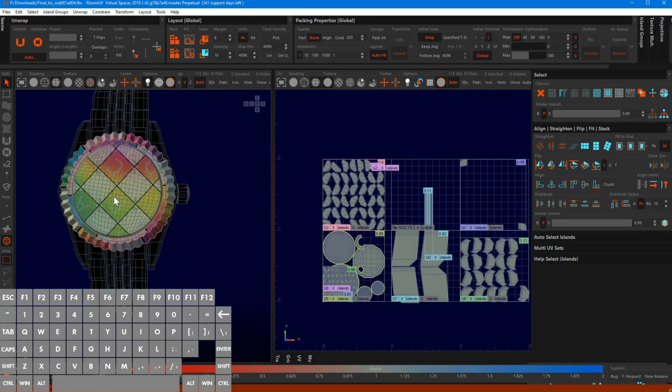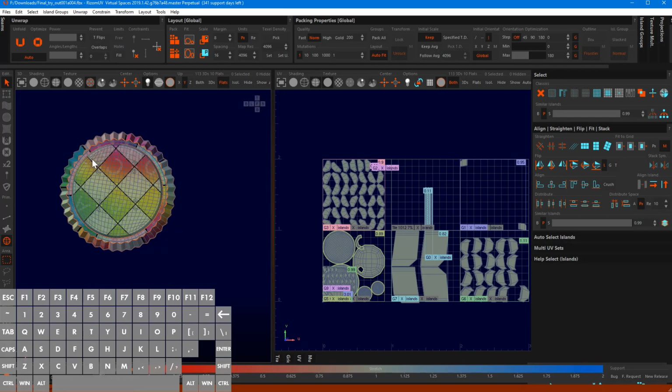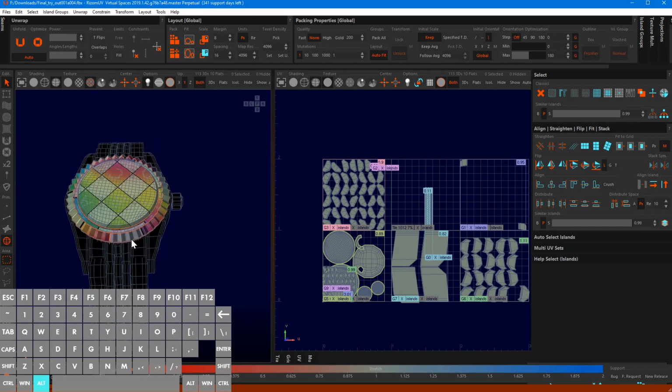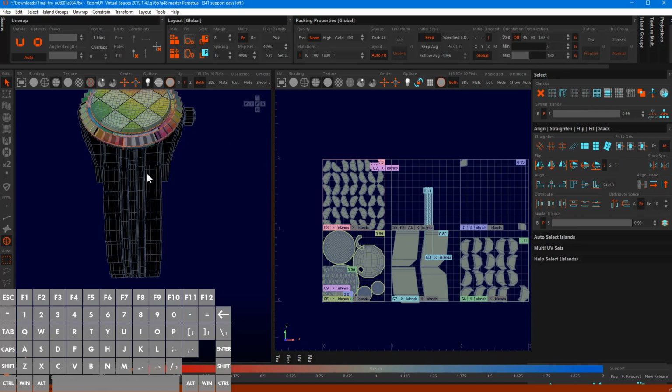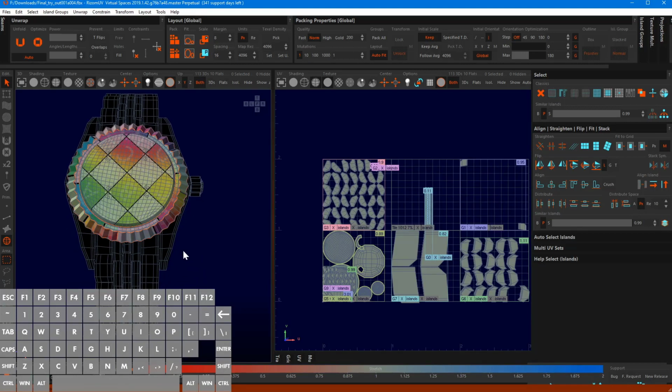The reason why the mesh now also turned black and only the flat bits are colored is because I have my show both wrapped and unwrapped mesh settings on. So if I only have the 3D, then it will just show the non-wrapped model, I'm sorry. Then if I show flat, then it will only show the actual unwrapped model. So I prefer to show both. And especially on models with a lot of loose bits like the links here, that is super handy once you start using the scripts.